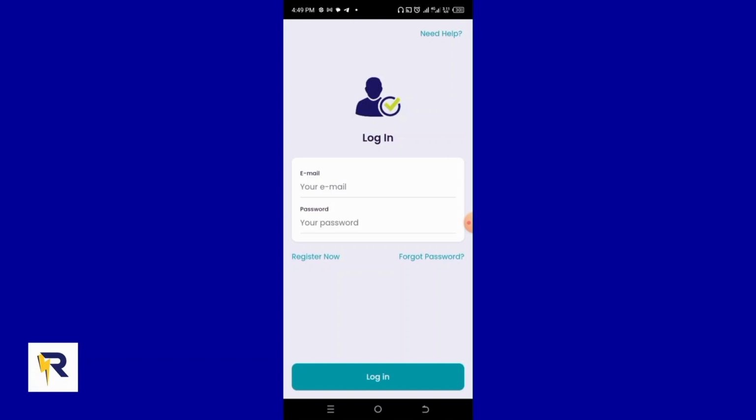Now if you don't have an account, you're going to need to register your account by clicking on this register now button. But this page is for people who already have an account. To log in, you just need to input your email and your password. So let me show you how the registration page looks like.